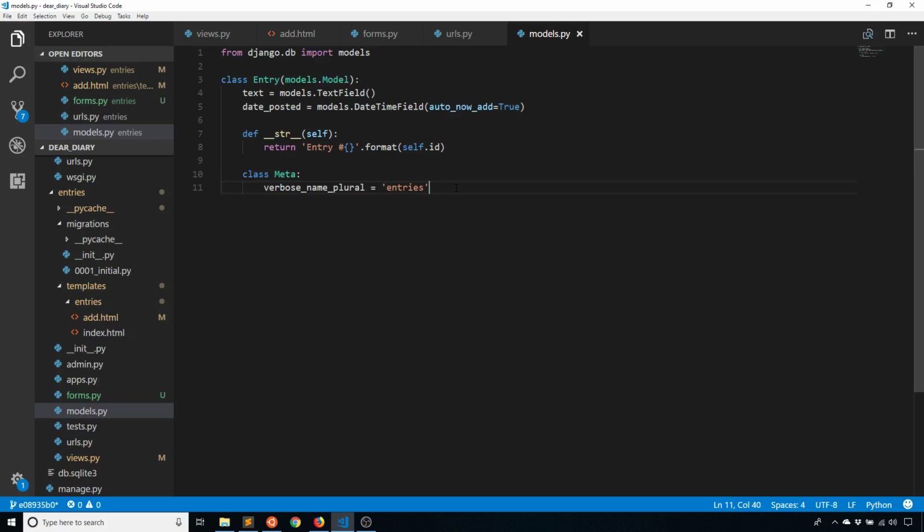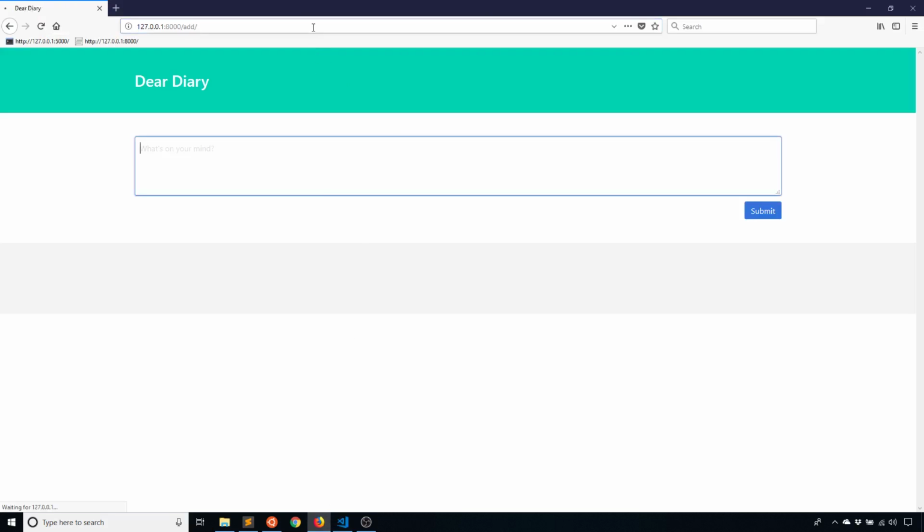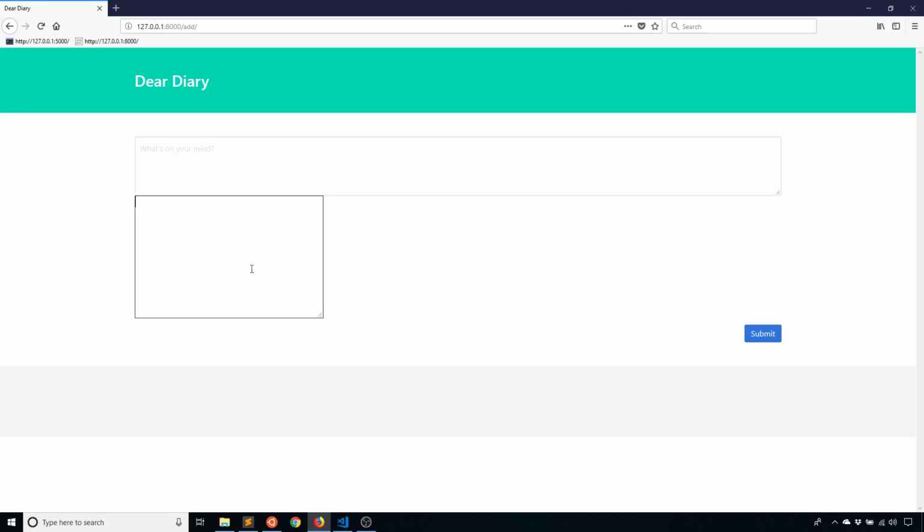You can have something called a char field, which will generate a regular input field. You can have a date field, like I have here. If I were actually displaying it, that would display a little calendar and a little clock so you can set the time, and so on. Each type of field in your model has a corresponding widget that gets displayed in HTML. I'll get to that later when I get to that section, but just keep that in mind. So if I go back here to my add, I see I have form.text. So when I refresh the page, I get this text area. This text area doesn't look anything like what I have here, and that's because it doesn't have the CSS class applied to it, and it has a default number of rows as well.